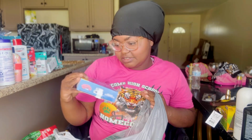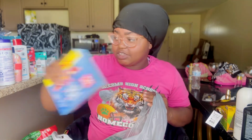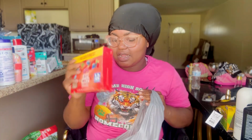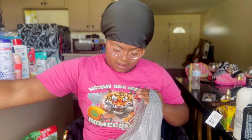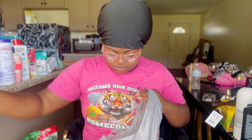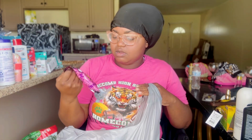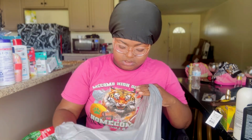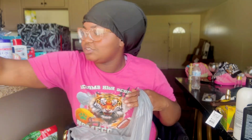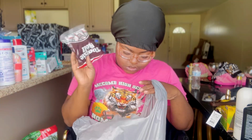Then I just got a bunch of candy, y'all. I love my fruit snacks from the Dollar Tree. It's like a 12 pack. They mini, though. Y'all can use these if you got toddlers. Like, for real, because they really mini. Two packs of fruit snacks, the blue ones. Then I got another thing of fruit snacks, the red ones. Two packs of Hershey almonds. Two packs of Snickers. Berry Berry trolleys. Sour trolleys. Jolly Ranchers. Tootsie Rolls.